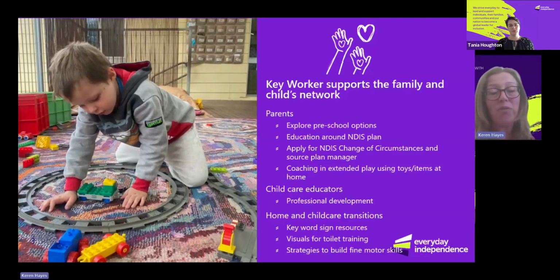Sebie's only just turned 4. As a key worker, if his family would still like me to be involved, I might still be involved until he's 7 or 8, and I'll be able to see him through all of those important transitions that will be happening in the next few years. It gives me an opportunity to watch him grow up.